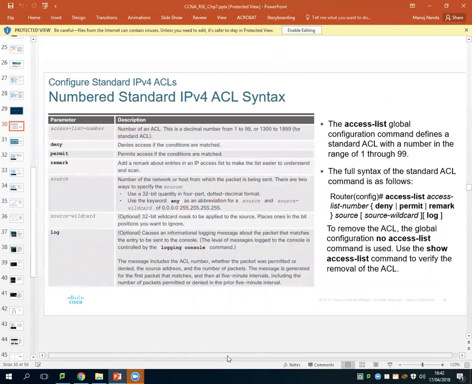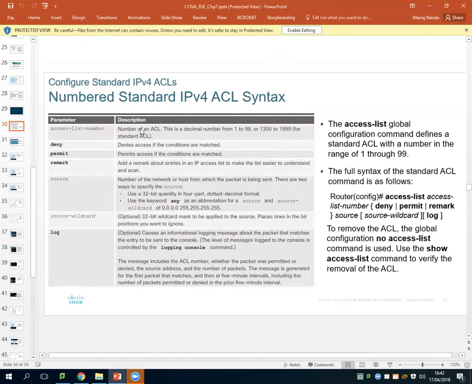Numbered standard syntax for ACLs. This is how it's done. These are the various parameters and the various commands you can do. So, access list number: you always number your ACL. Remember I showed that one earlier, at number 1. You always name your ACL and give it a number. Okay? And this will help you reference it also.